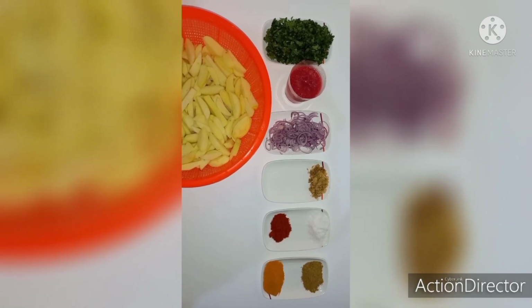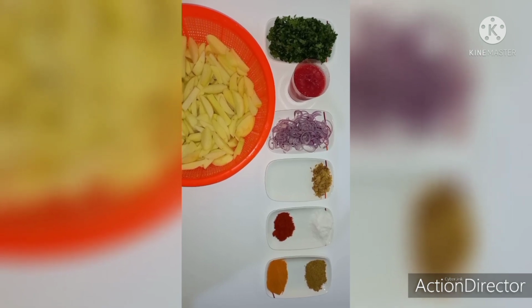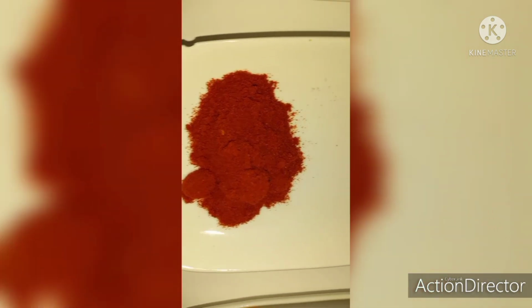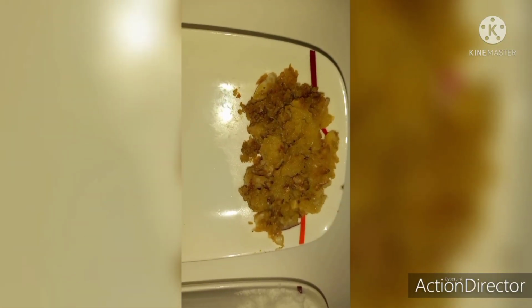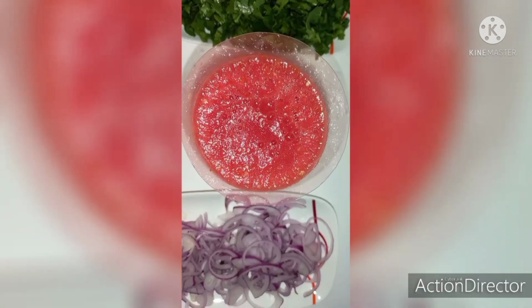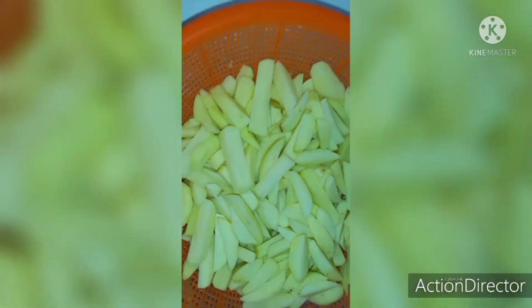So today we'll be preparing chips masala. I'm so excited. With me, I have my spices: 2 tablespoons of turmeric, 2 tablespoons of masala, 1 tablespoon of paprika, salt to taste, my freshly grated garlic and ginger, my finely chopped onions, blended tomato, coriander that I'll be using to garnish, and my sliced Irish potato.